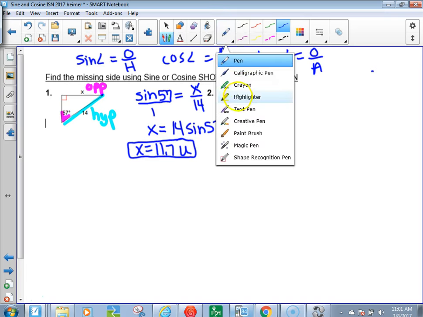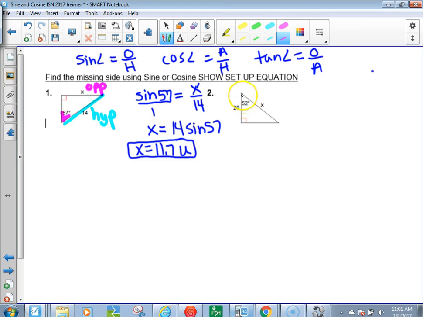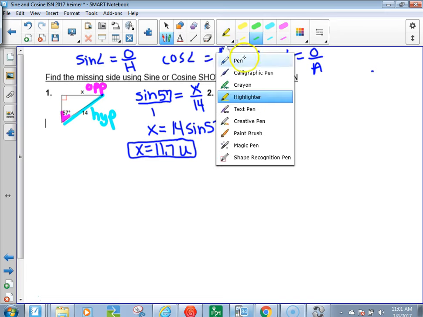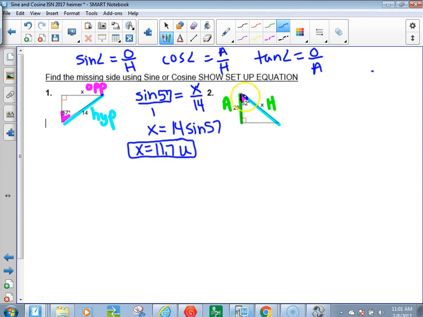Okay, look at the difference between that one and the next one. We're coming from the 52 degrees. The hypotenuse is always across from the right angle, so we know we're using sine or cosine. The 23 is next to the angle, so it's called the adjacent leg, and this is the hypotenuse. So adjacent and hypotenuse is the cosine. We're working with a leg adjacent to the angle and the hypotenuse. You see how you have a little sandwich here? The angle's included between the sides. That's always cosine, okay? So the cosine of 52 equals 20 over x.